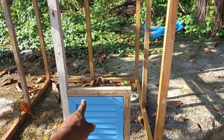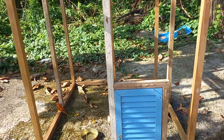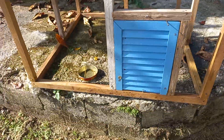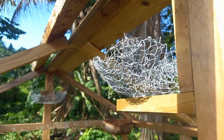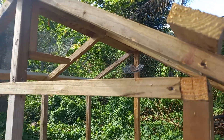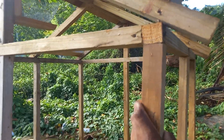Right here you guys can actually see I am building a bigger cage for all of the ball plates and some of the other birds. I left to finish meshing this cage and I put some nests inside as well — up here and over there. I need to finish up this cage very soon so I can put them inside to actually breed and have a lot of babies.